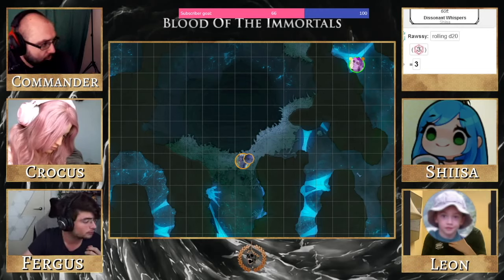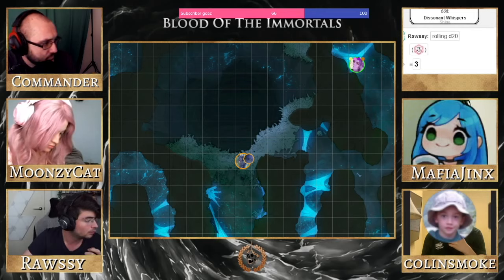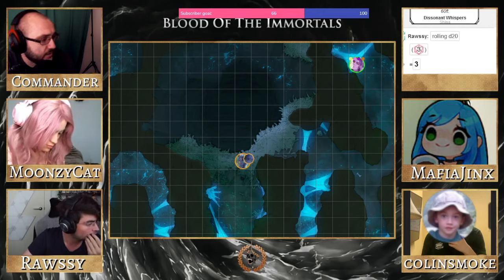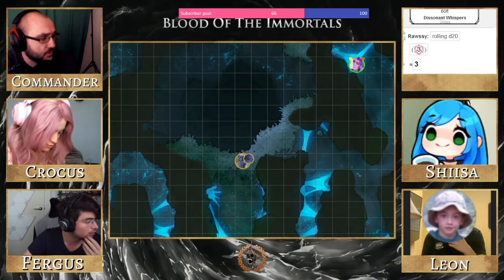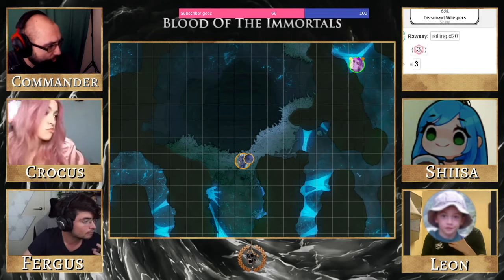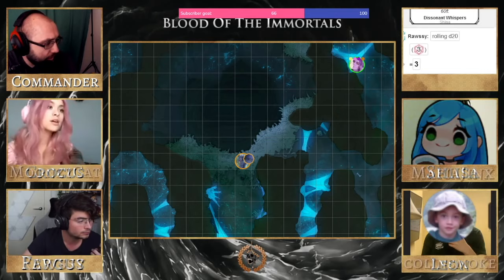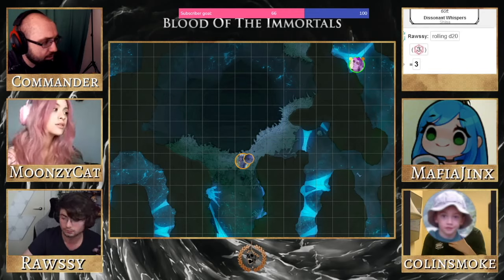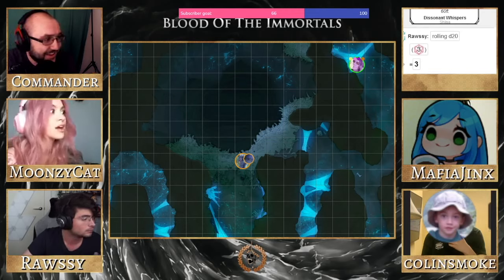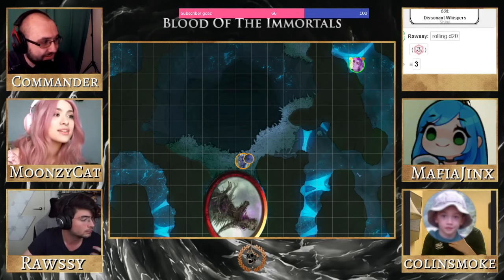Can you use the inspiration for that? He doesn't have inspiration. Oh, sorry. It's just Leon and Fergus. Damn, that inspiration is running out its timer. Use your inspiration. Before the round ends here, the creature is going to use its legendary action to dash. Oh. Still can't get to you though.